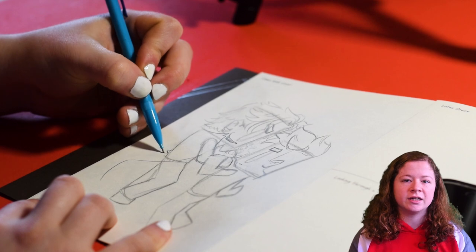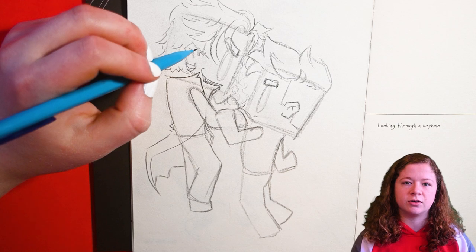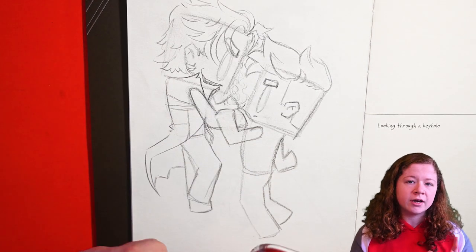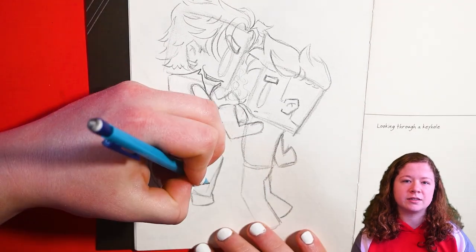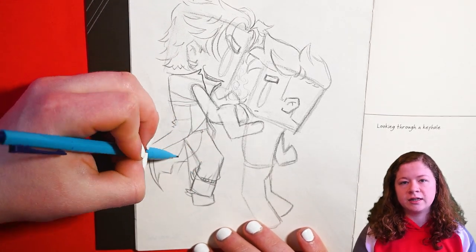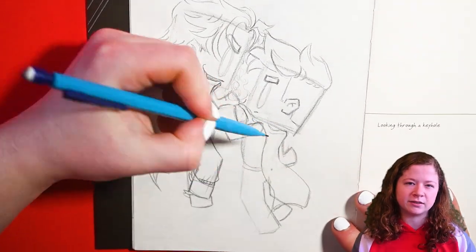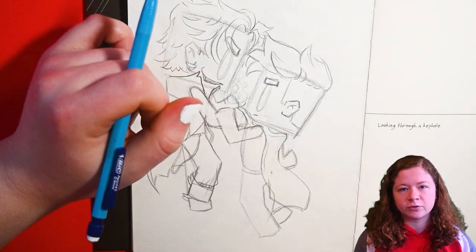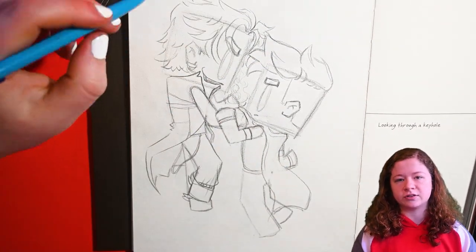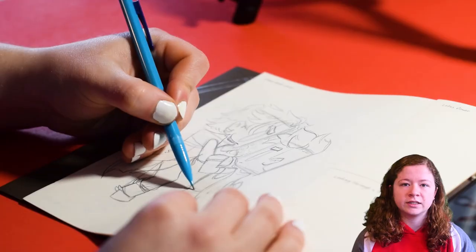I wanted to be able to see both of their faces, so I decided to go with a fighting scene where one guy is holding on to the other guy's shirt and they're both about to punch each other. One thing I want to discuss is the subject of symmetry. This drawing kind of looks symmetrical but really it's not — I decided to have one character higher than the other and one lower, because this adds more depth to the image. Having something completely symmetrical allows the eye to predict what's on the other side, and it's not as appealing. There's always a place for symmetrical artwork, but asymmetry gives more to look at — it's more interesting and not as predictable.